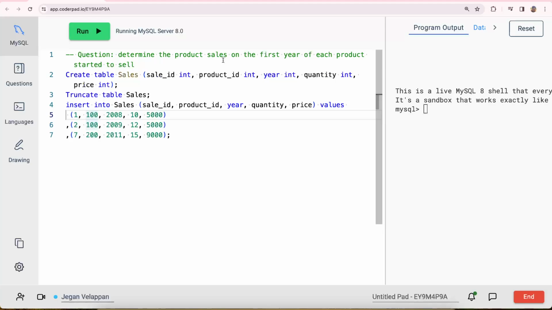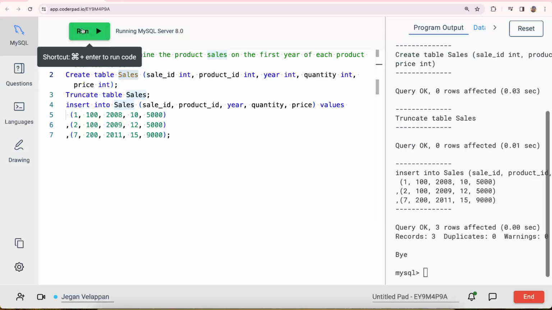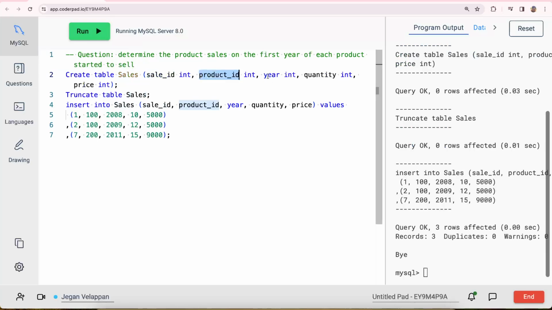Okay, now we are into the 25th video of the series, and we are going to continue with the sorting and grouping method. Let's see the data and talk about the question in detail. You are given a sales table. Let's create this table. It has a sale ID, what product is sold, which year it was sold, the quantity sold, and the price for each quantity. Just make sure the quantity into the price gives you the sale amount.